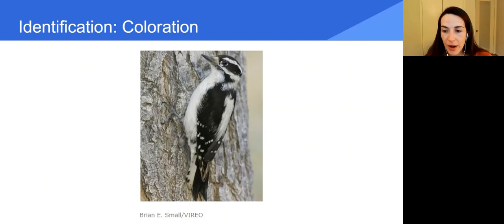Got black and white crown stripes. That's absolutely right. Got big stripes. We've got sort of a white mustache or black mustache. I don't remember exactly which one goes where. We've got a stripy head. Got spots on the wings. That's right, on the flight feathers. A white belly, no red cap. So someone's noticing this can be useful for telling the male versus female in this species.